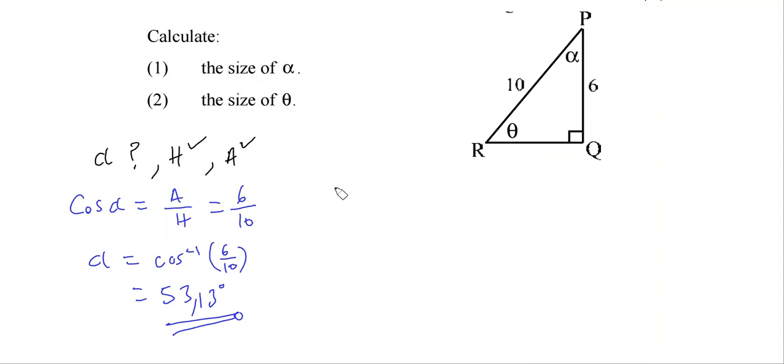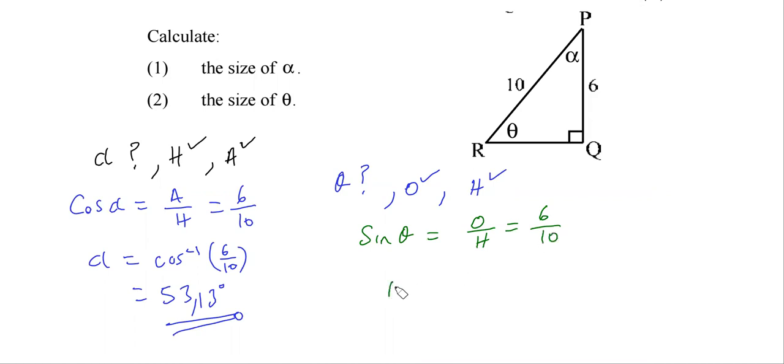When you are looking for theta, we're going to ask what is given. Theta is being asked for. What is given to us according to theta? The opposite side is given, and the hypotenuse is also given. So what uses opposite and hypotenuse? We know that is sine. So we're going to say sine theta is equal to opposite over hypotenuse, which is equal to 6 over 10.